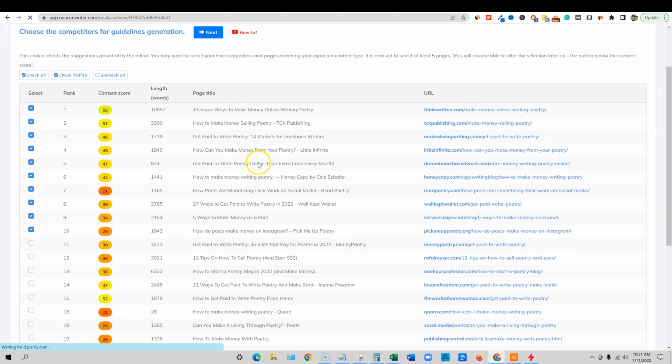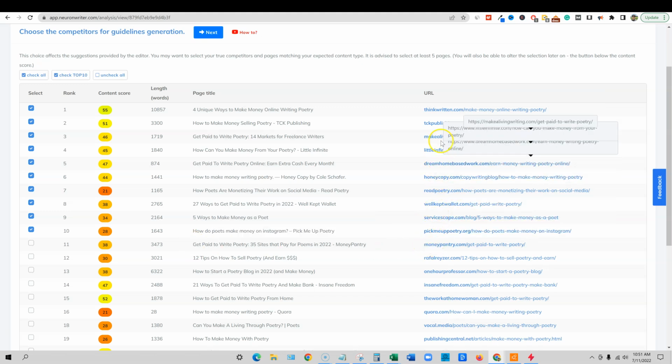Once you come into view, this is where you can, and I really like this, custom pick the ones that you want the tool to use to optimize the content. I'll come through here and look at some of the websites, and they all look pretty legit. I don't see any Facebook or anything like that. I can already see right off the bat that there's definitely a content score opportunity for us on this keyword. A lot of times you'll see at least one green, like 70 or above, but right here it's looking like all the content's not that good.